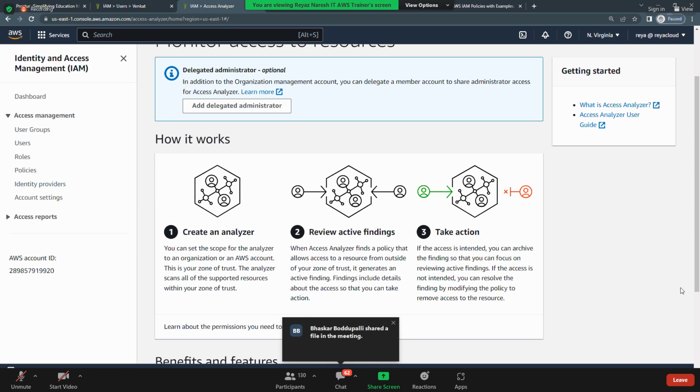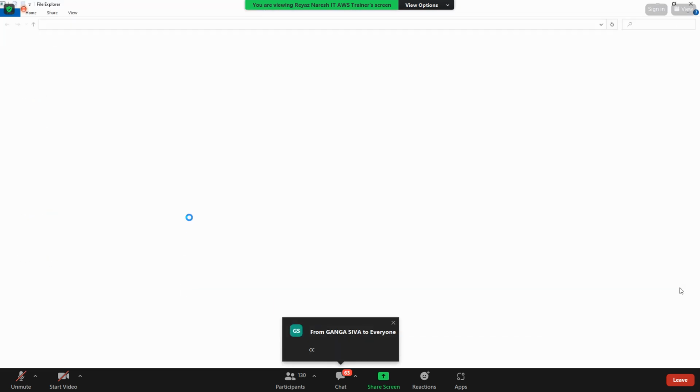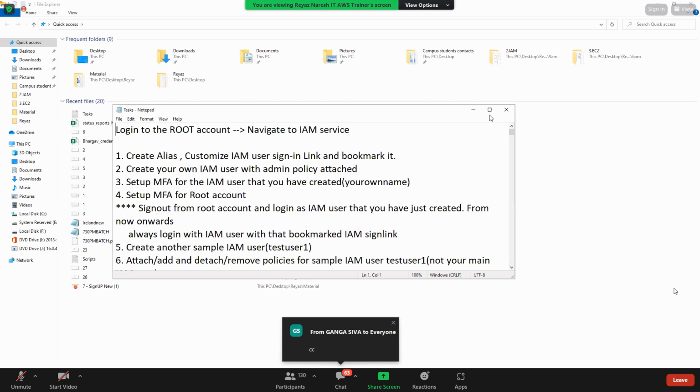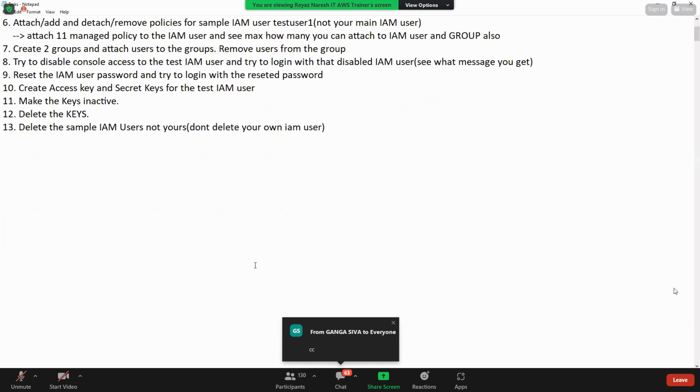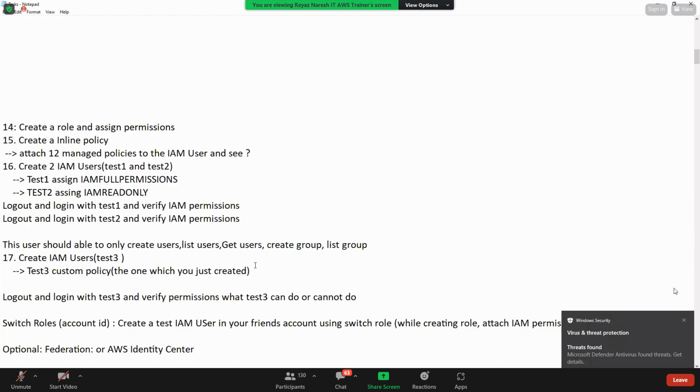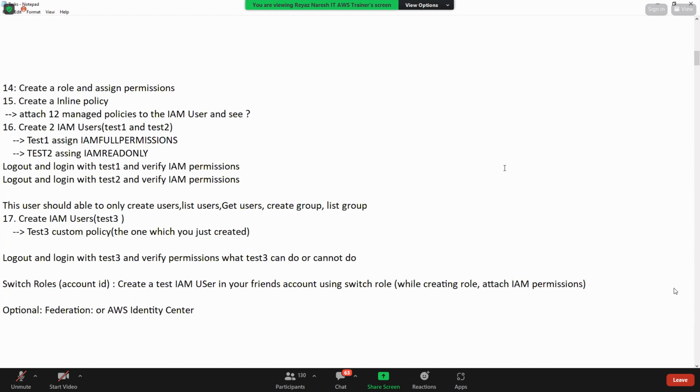So the task for you would be, see here. Can you create a role and assign permissions? Yes or no?